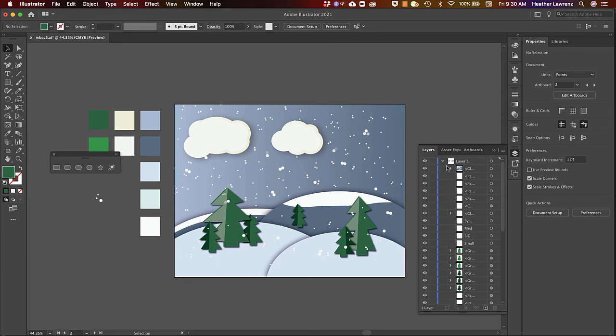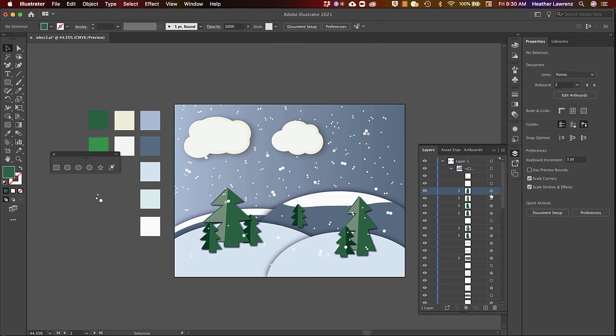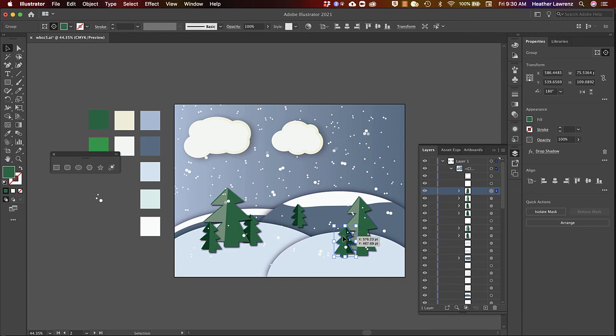And this is our clipping mask right up here. So everything in this is inside this clipping mask. So like if I want to move this tree, that's where I need to be to move anything in that. It's kind of a pain in the tuchus to try to move content within a clipping mask. So I always like to get things arranged.